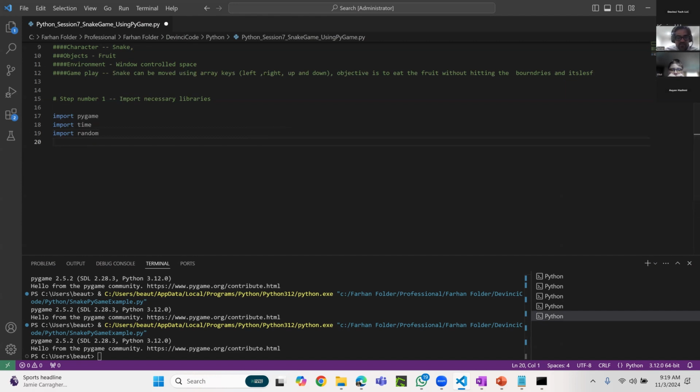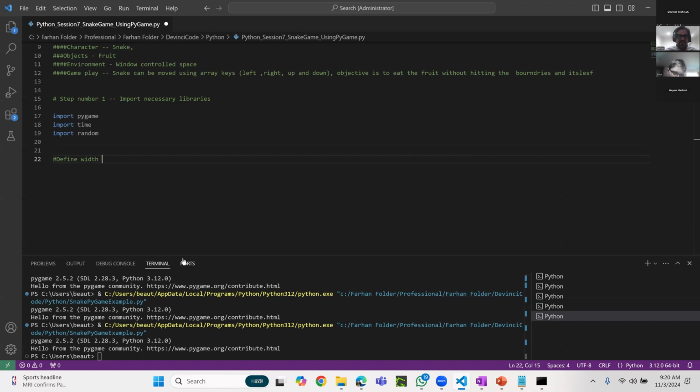And then we need to define some variables. So we will be doing this now. Let's say we imported the libraries. Now we need to define some of the variables. All this commenting I am doing is so you know what you are doing. This is a good habit.